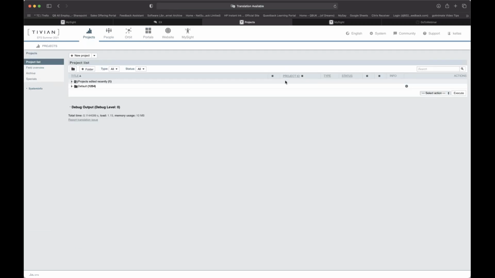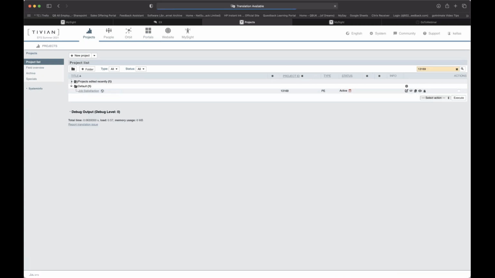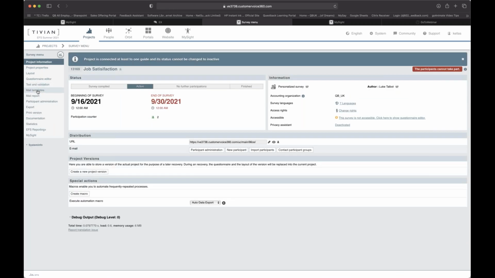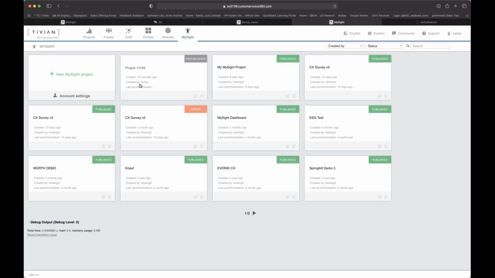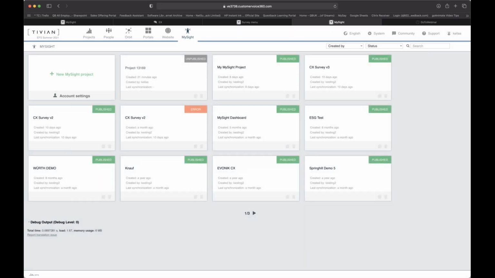Now, in terms of survey projects, in the classic EFS area, we have a project here around job satisfaction, which is like any other survey project, but the key thing is that it has been linked into that guide module in the portal. Rather usefully, that means we can get a little bit more information when we configure our MySight process. MySight lets us generate a data source to use in Tableau, where we can construct custom dashboards over and above the built-in Tableau dashboards that you might find within your existing guide. These are the ones that let you do a lot more customization and build your own formulas, and I'm going to run you through that in just a second.